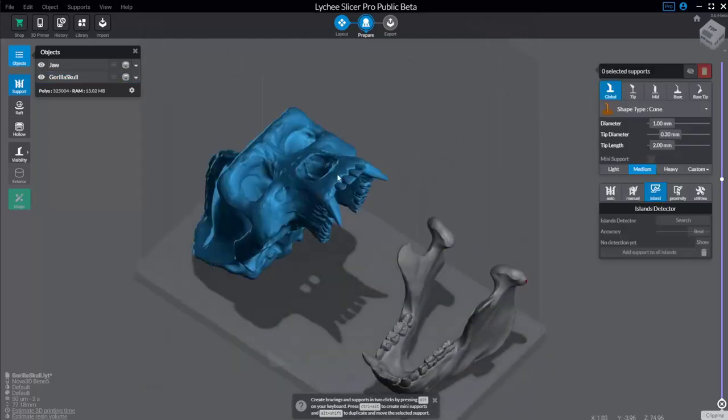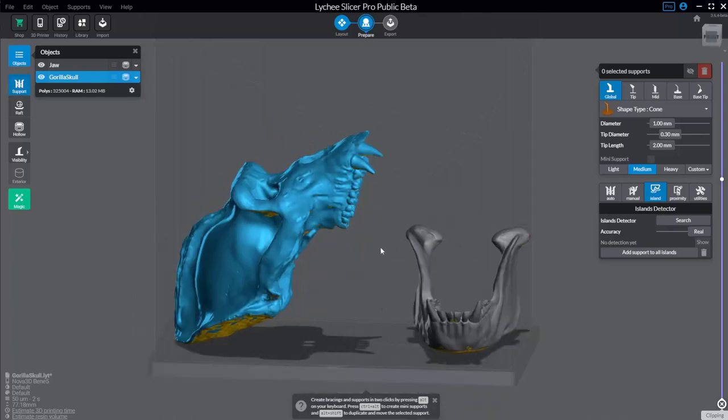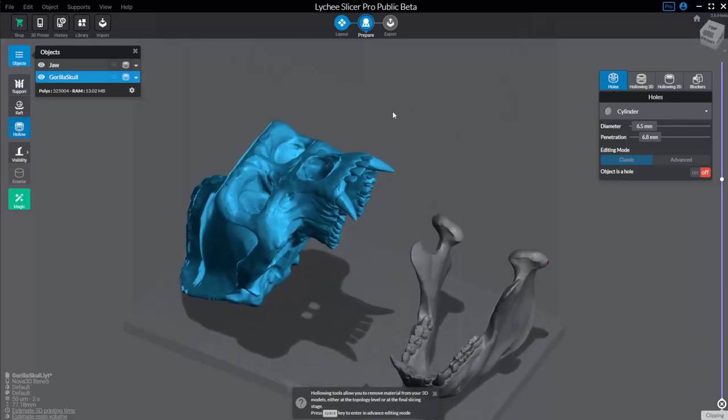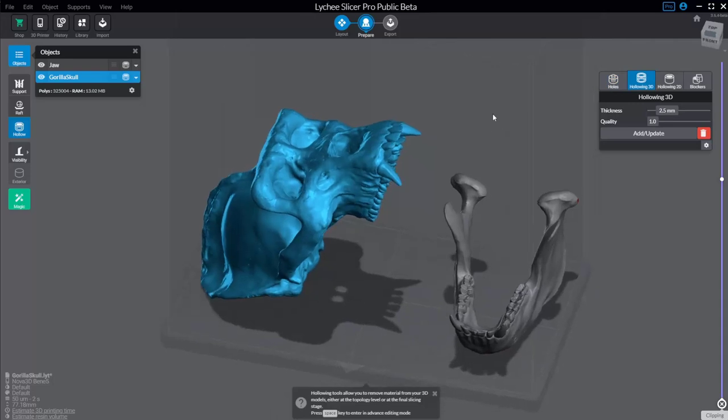Another thing that you can do is you can hollow out an object. So before we get into supporting, I'm going to skip supports and rafts, and we're going to go straight here to hollow. With our head selected, let's talk about hollowing. It's going to start you out on holes, which we'll get to in a second. So we have hollowing 3D, 2D, and blockers. For hollowing 3D, just click on that.